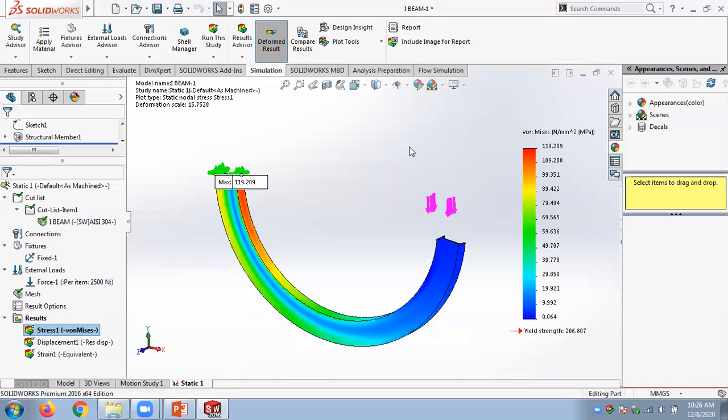So you can get a result higher than the previous value, 190. So we can think that this will not fail under this loading condition.